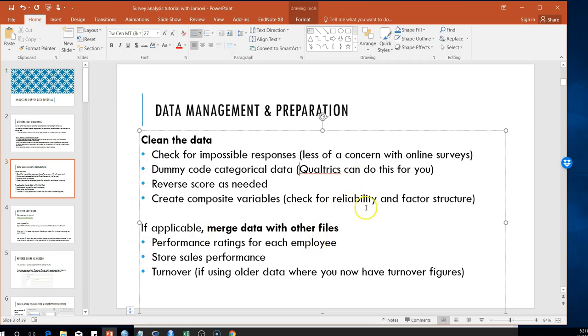And then at this point, let's say you were trying to link this attitude engagement to some other file that you have, archival data within the company. So one thing that's often done is linking these with performance ratings. So you're pulling that from the performance appraisal system. This is the point when you would want to merge those data files. And there's different functions you can use depending on how you're storing your data within Excel or within SPSS. But I'm not going to cover that either, because that's really going to depend on the format of the data that you are using.